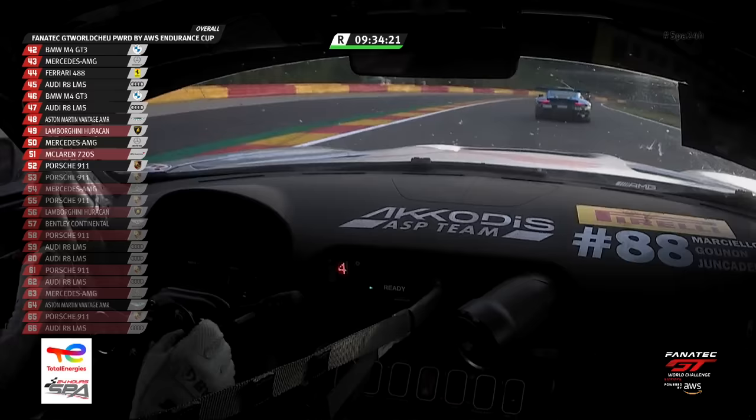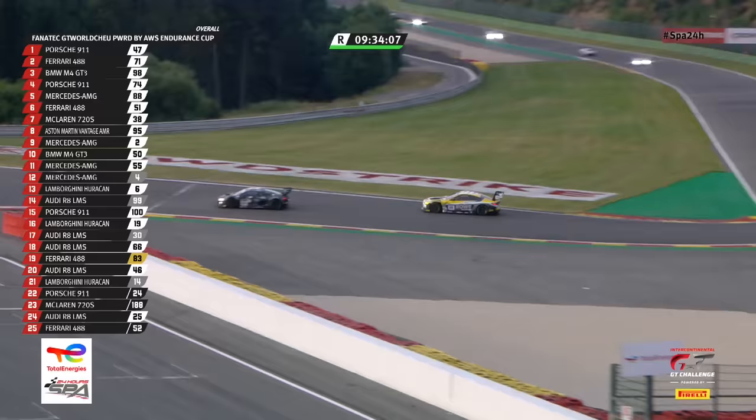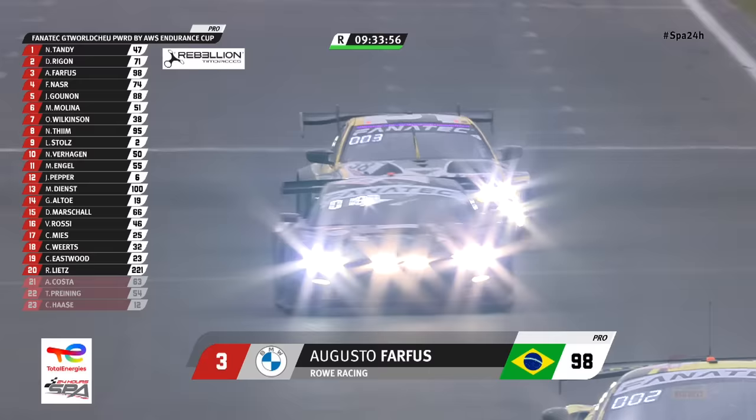But it's funny how through the course of a stint, Martin, drivers sort of get onto the pace and then maybe they push too hard and they suffer a little bit, maybe their tyres come back. But right now, Augusto Farfus is getting his tyres just where he wants, and this car is working so much better in the cooler temperatures. The Rover Racing BMW is just trying to find a position out on the track where he can make another move. He's got to get past that Audi to get onto the tail of the Ferrari, but there is nothing he can do about it at the moment.